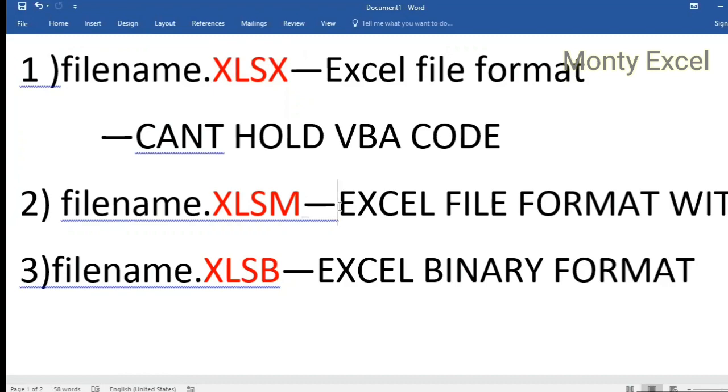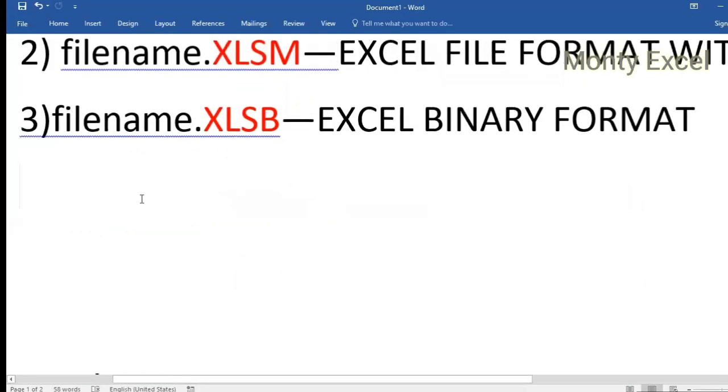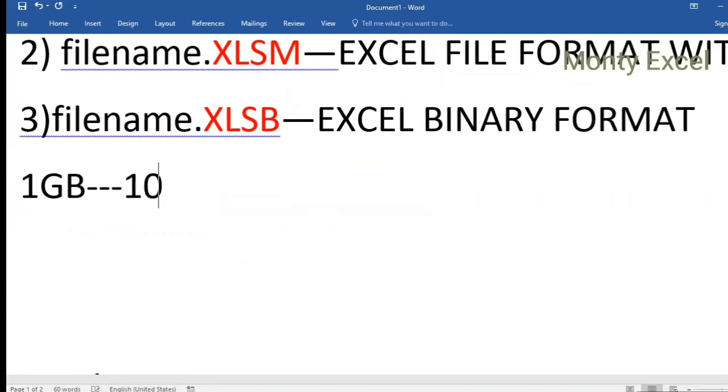All right. So the last one is my favorite, and it's going to be your favorite now. The reason is it has a lot of advantages. Guys, believe me, if you have a file size of 1 GB in your organization, you can reduce it by a huge amount. Maybe if you have 1 GB of file, it can be converted to 100 MB.